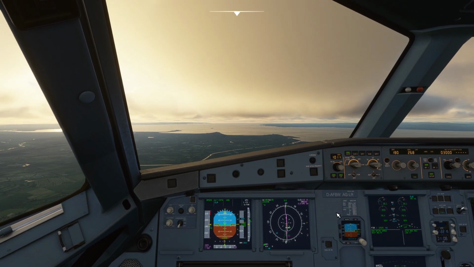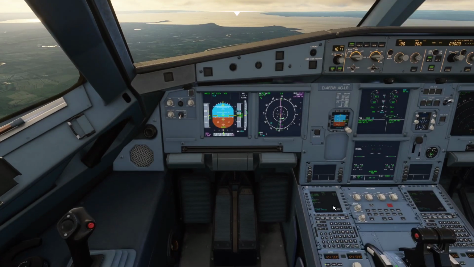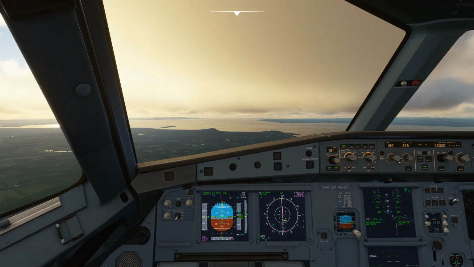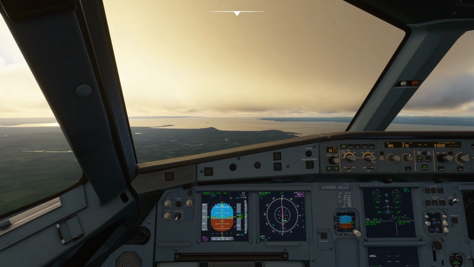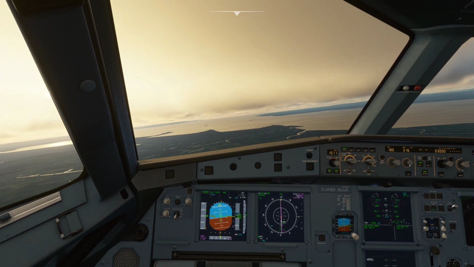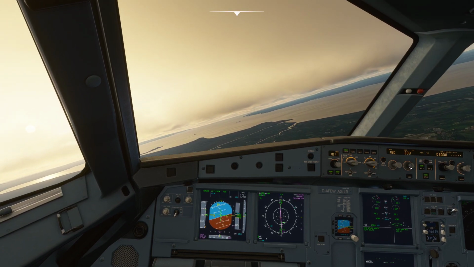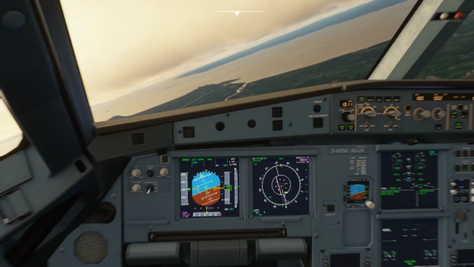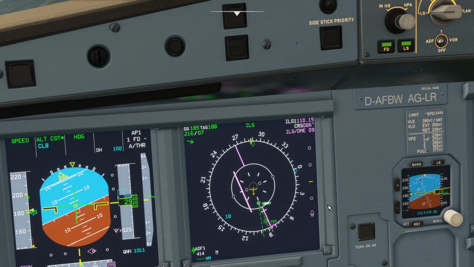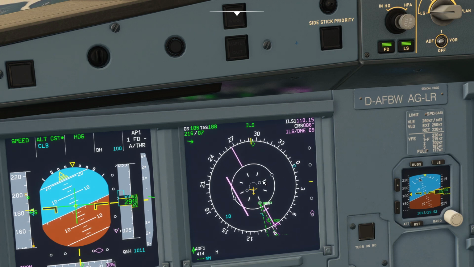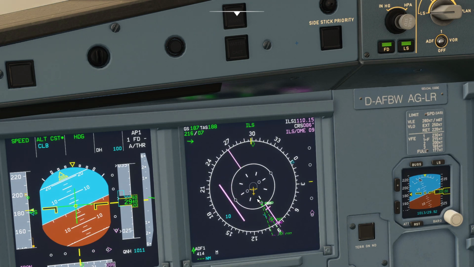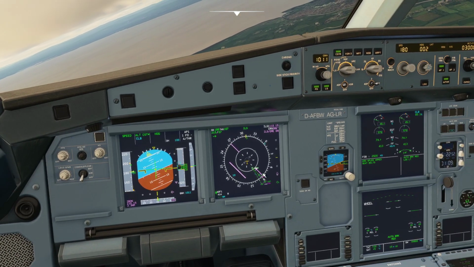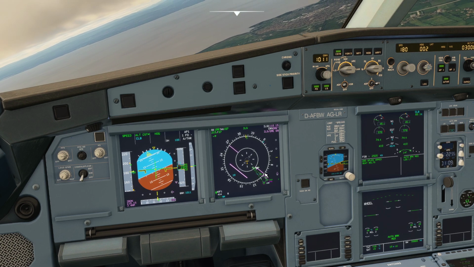So what we can do is, for this, I'll activate approach mode again. And we're getting to 3,000 feet, but we know we need to track that VOR, so we need to turn right. Initially I'll just set 002, because I know we need to head north, and you can see now that green arrow is starting to rotate with us, but it's actually remaining on that BRI VOR, so it's giving us a direction relative to the aircraft. So you can see that arrow's coming around slowly.